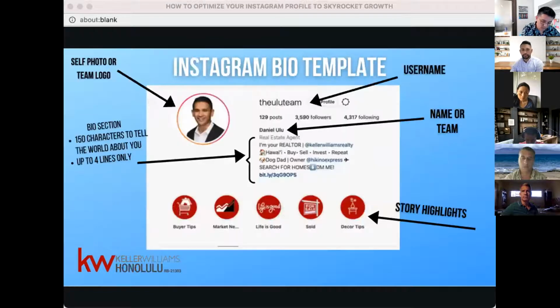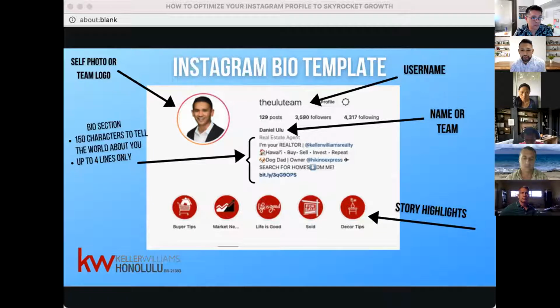Now, getting into the nitty-gritty of the bio template. This is probably the most important part of your Instagram profile. This is what attracts your followers. This is the first thing they see when they go on your profile. I'm going to break down the template and how you should set up your profile. However, this is mine, and you would create one catered to you, your brand, what you like, and what you specialize in. So if you do short sales, you can put something on here. If you do foreclosures, have it catered to your brand.